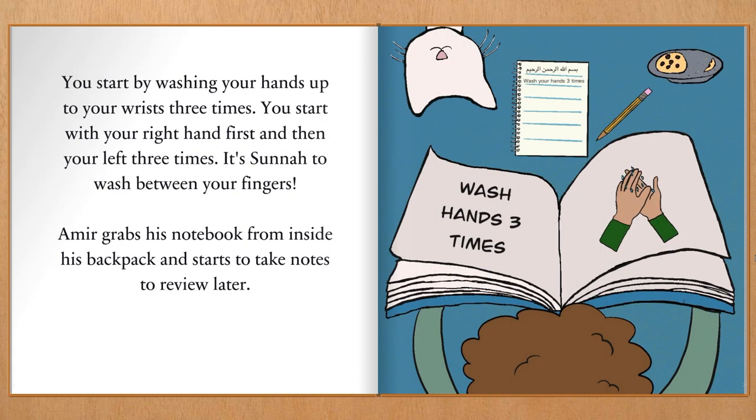You start by washing your hands up to your wrists 3 times. You start with your right hand first, and then your left 3 times. It's sunnah to wash between your fingers. Amir grabs his notebook from inside his backpack and starts to take notes to review later.